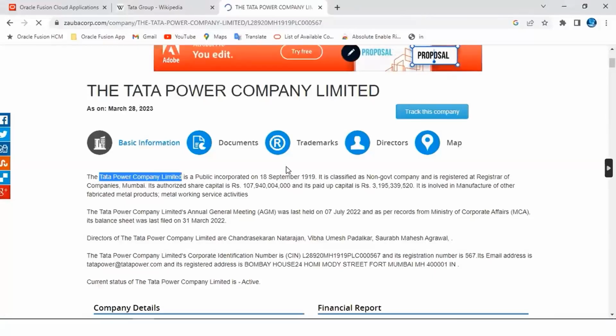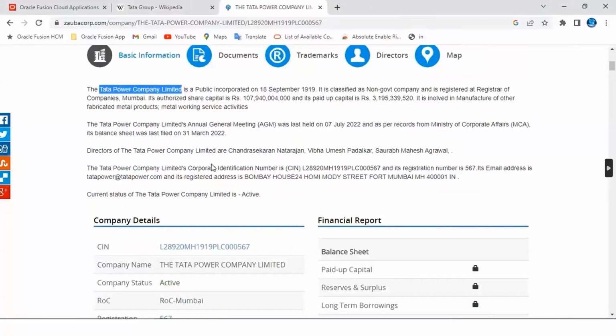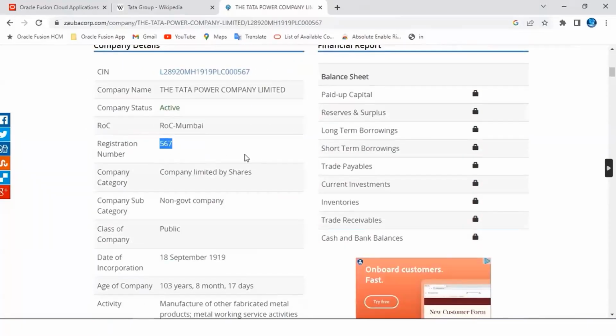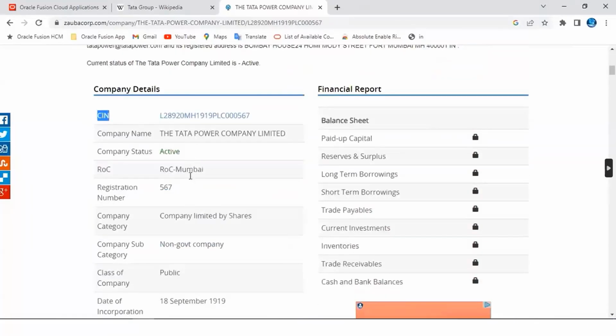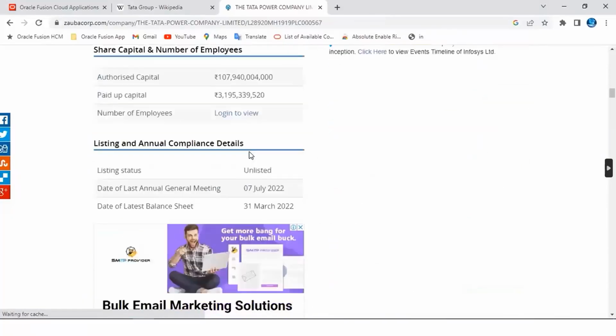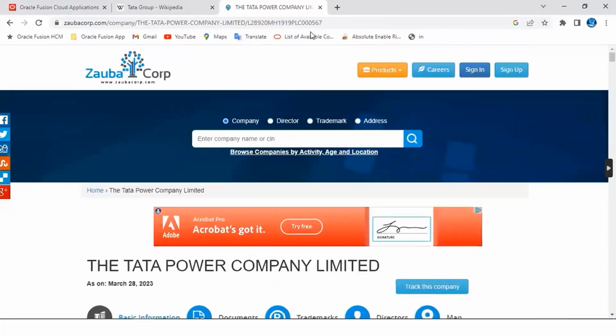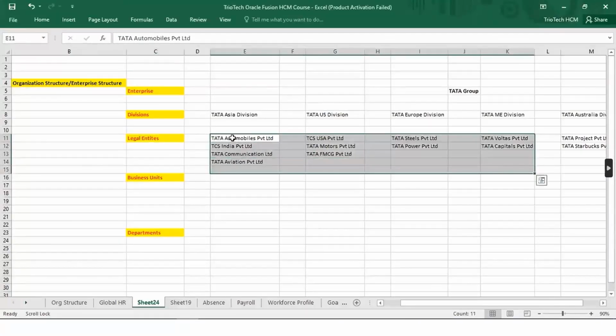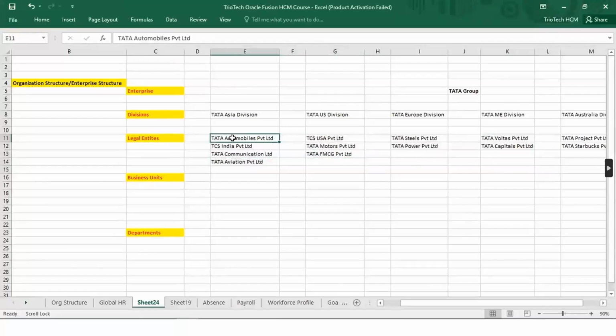When it is registered, team, every company will be allocated a CIN number, corporate identification number, then registration number, ROC. Okay. And not only that one, see, this is the registration number and this is the CIN number. Okay. And not only that, for every company, there will be other legal-related associations also, team, like income tax number, GST number, or PAN number, or if employees have to be hired and maintained in this organization, they should be registered with PF registrations.